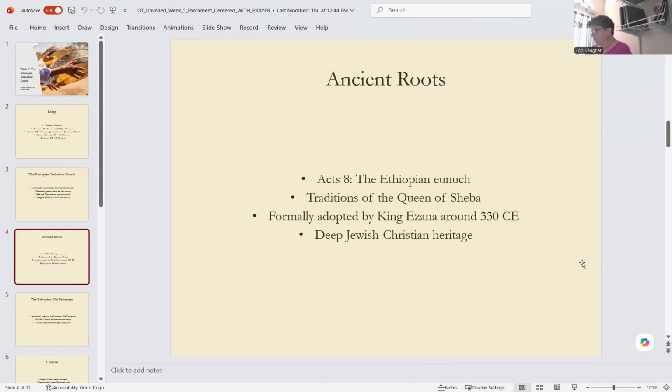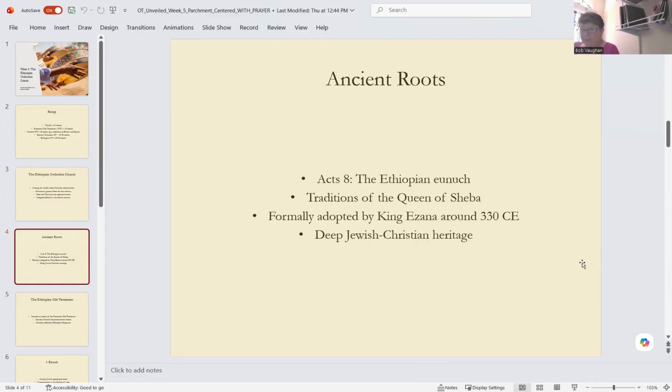And so you may remember in Acts chapter 8, Philip is directed by the Spirit to go on the road from Jerusalem to Gaza. And there he encounters a man who is a high-ranking court official. He's a treasurer serving Candace, the queen of Ethiopia. Now he's come to Jerusalem to worship, which tells us that he is already familiar with the God of Israel. So this is not new. He's sitting in his chariot reading from the prophet Isaiah. And specifically, he's reading Isaiah 53, which is about the suffering servant.